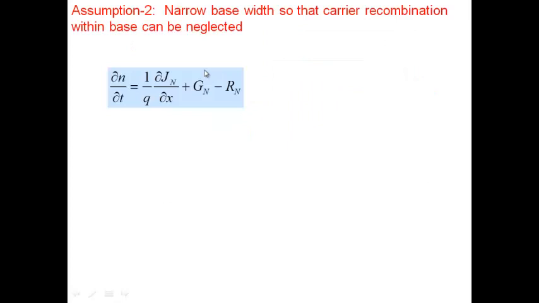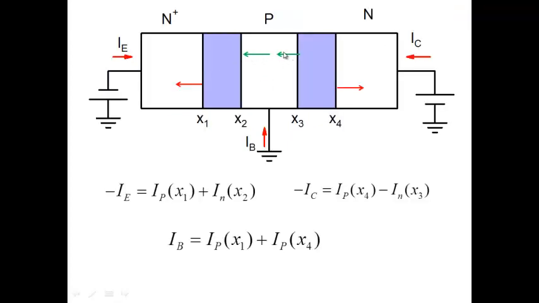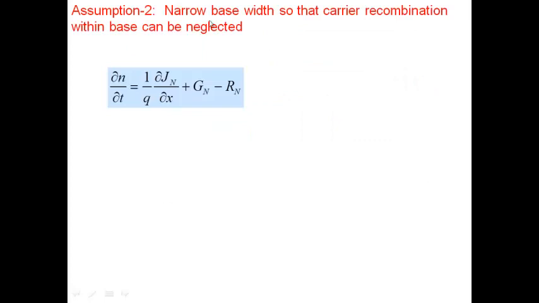Okay? Let's look at that in more detail here. This part here. This is the key current here. This is the current which links the two p-n junctions together, the electron current here. So we have said that we are assuming narrow base width so that carrier recombination within the base can be neglected. So if I look at the base and the electron density in the base, I write down the continuity equation. Since we are talking about DC, I'm going to put del N by del T as 0. Then what am I assuming? There's no generation. I'm not shining light or anything, so Gn is 0. And what am I assuming? Carrier recombination can be neglected. Rn is also 0.